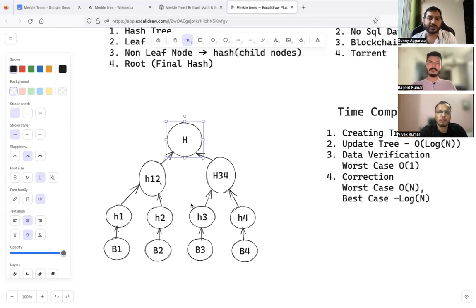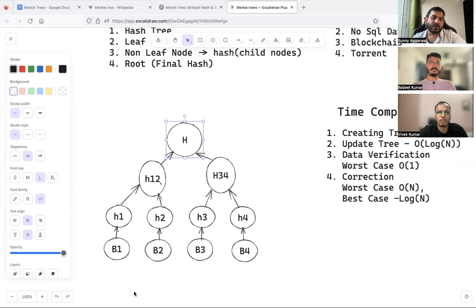Let's say in the torrent example, can I mess with the hashes and basically attack this? Let's say I put some corrupted data into the system. Rather than B3 and B4 being present in my system, what if I put the hashes H3 and H4 and create that as a file? Because B3 gives H3, B4 gives H4.